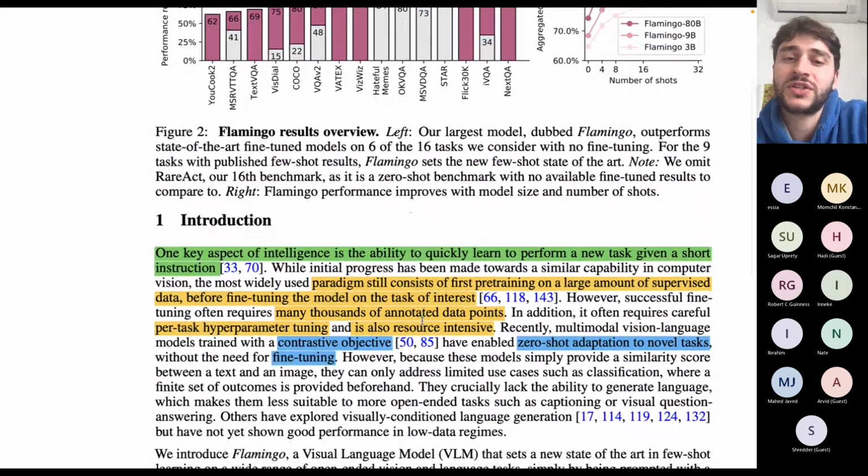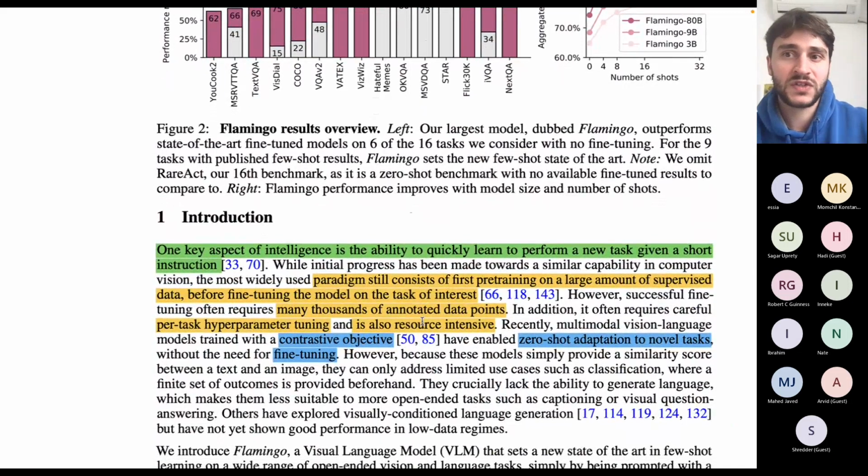But in their introduction, they actually introduce what's the current paradigm for this problem, which is, the best results that they're getting right now for having a model that generalizes to new tasks, so you pre-train it and then you have very little data for the new task, is with fine tuning. So you're taking the last layer of your model, or maybe the last couple layers, and you're training it for a much shorter amount of time on a smaller amount of data. And that's the current state of the art right now.